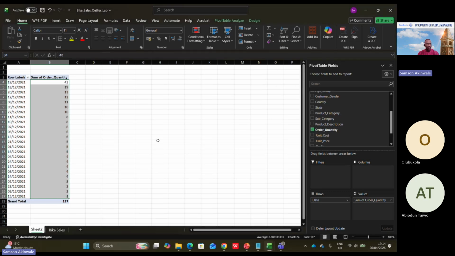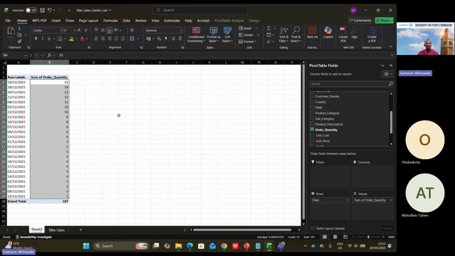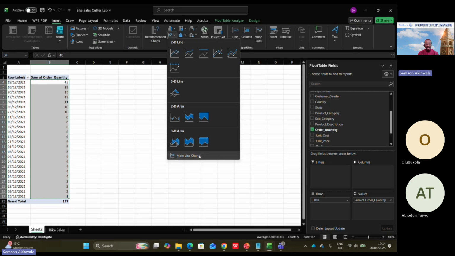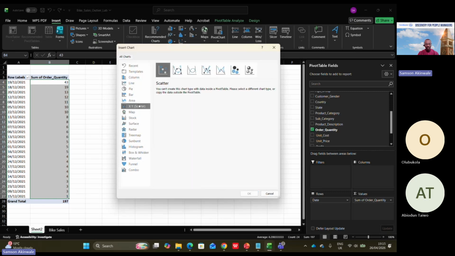So I can see that the highest number is 43, and 43 is expected to be something very huge. If you see the lowest is 1, and you can see 43 coming as huge as that. So I can quickly also do a chart for this, just to view if I have an outlier, which of course I do have from all indication.